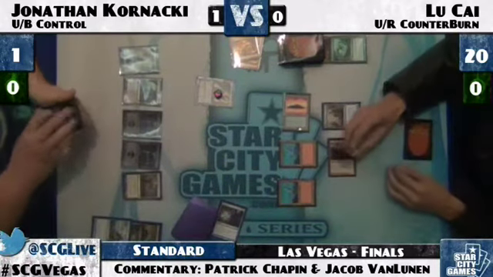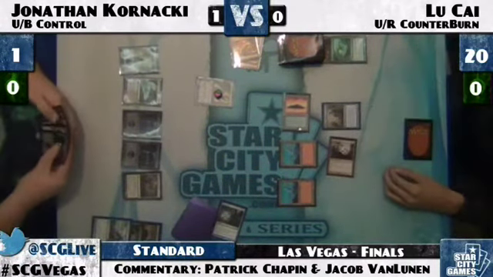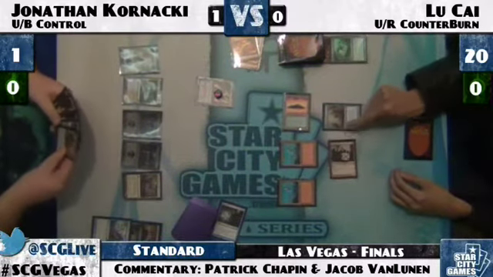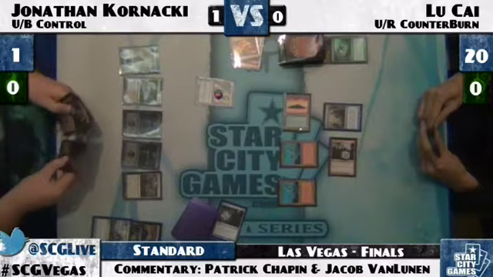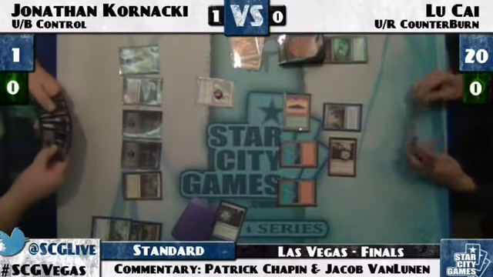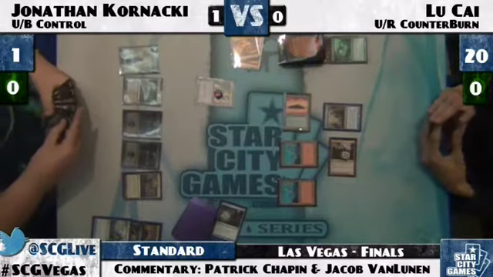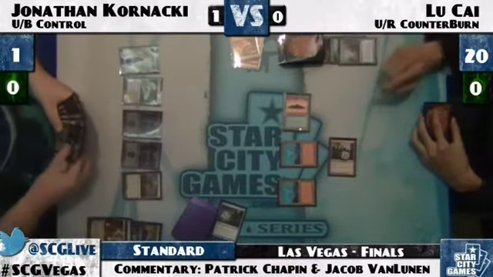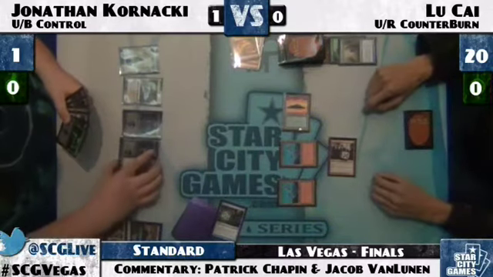Kornacki does not have any discard beyond the Liliana, so he can't even try to knock those out of hand. And there's no time for a Batterskull or anything like that. No, pretty sure this is just all she wrote. Yeah, I mean, he can pack it in, because if he taps his lands to do anything, he's just going to kill him with a Galvanic Blast.